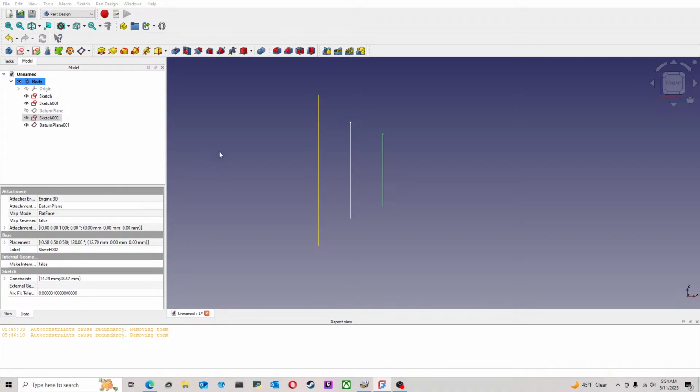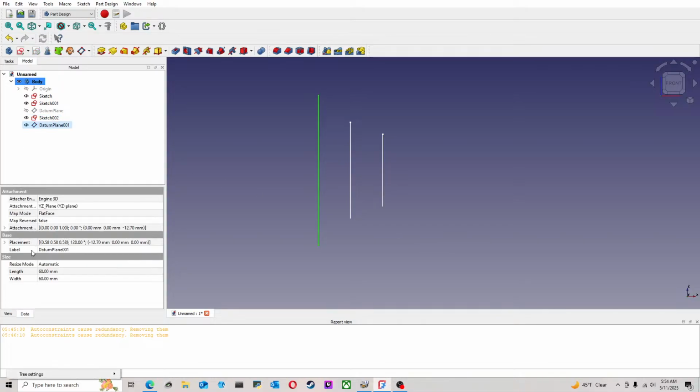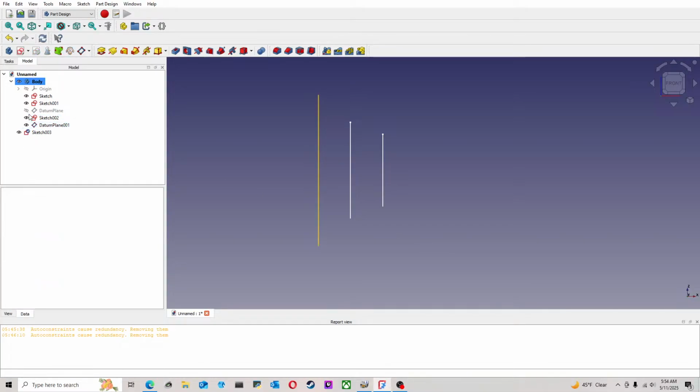You can copy and paste these sketches in the control frames. There we go. Paste.